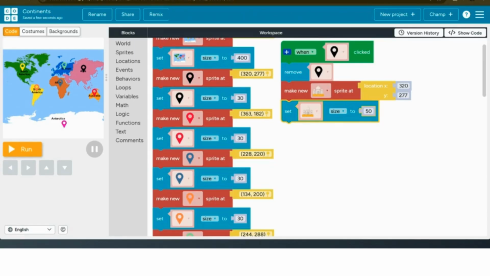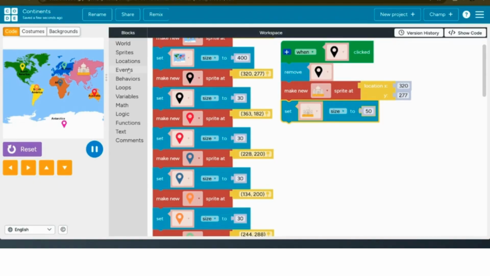So every time I have to check whether the code is getting executed right, I click on run. Then I click on this black pin for which I have coded. So when I click on this, see what happens. On the exact location I can see Taj Mahal. Isn't that beautiful?